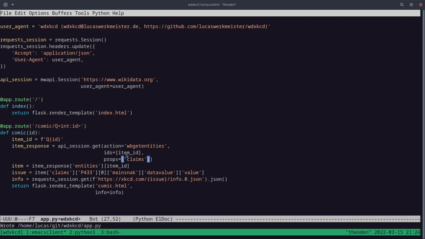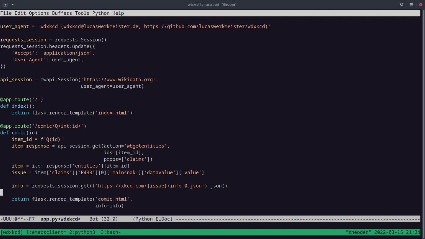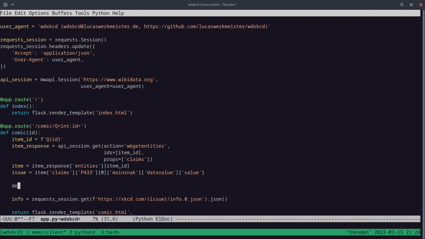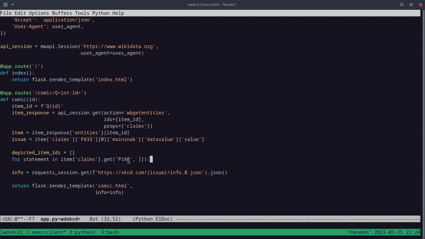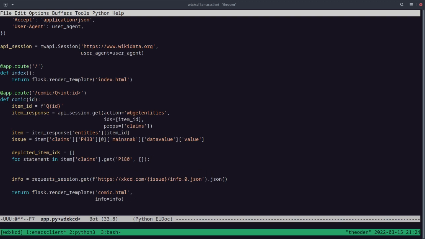So let's get those. Let's add some line breaks as well. So depicted item IDs is an empty list. For statement in item claims, get P180 and fall back to the empty list if it doesn't have any depicts statements.